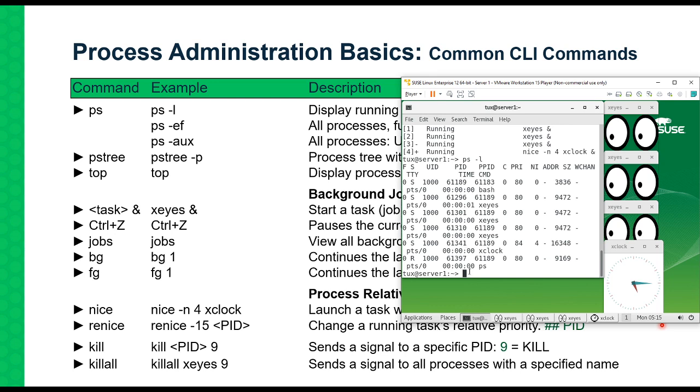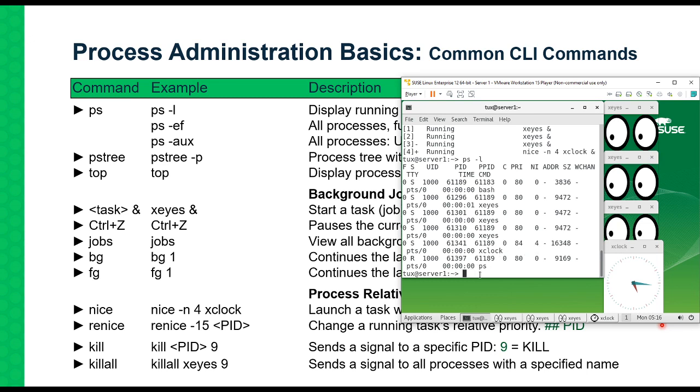Yours should be different. And then we need to see what is our nice value. So here's the NI. Do you see that? That's our current nice value. So all our other processes, here's all the xis, started at a process nice value of 0. Except for XClock. XClock started at a process value of 4.